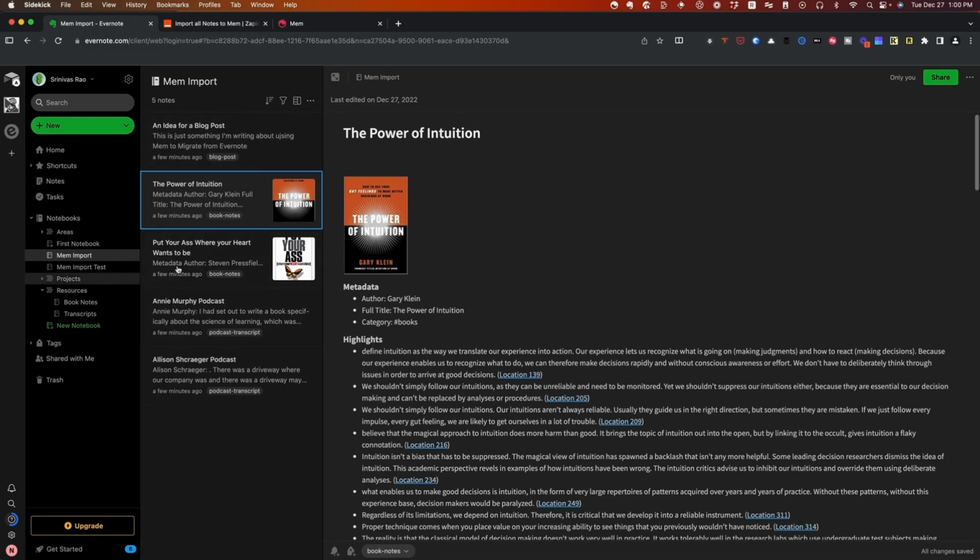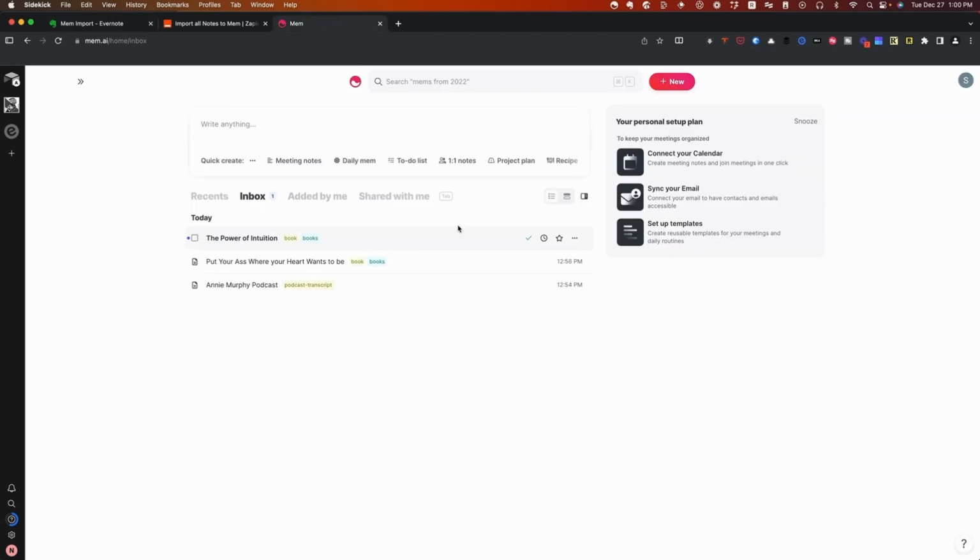So what do I mean by that? For example, we'd say, okay, we're going to just have this one book note here first. And once we know that works, then after we turn the Zap on, we would move all of the other notes over, and that would basically run in the background and automatically import all your notes from Evernote directly into Mem using the Zapier integration. And this leads to a much cleaner format. It doesn't mangle the format.